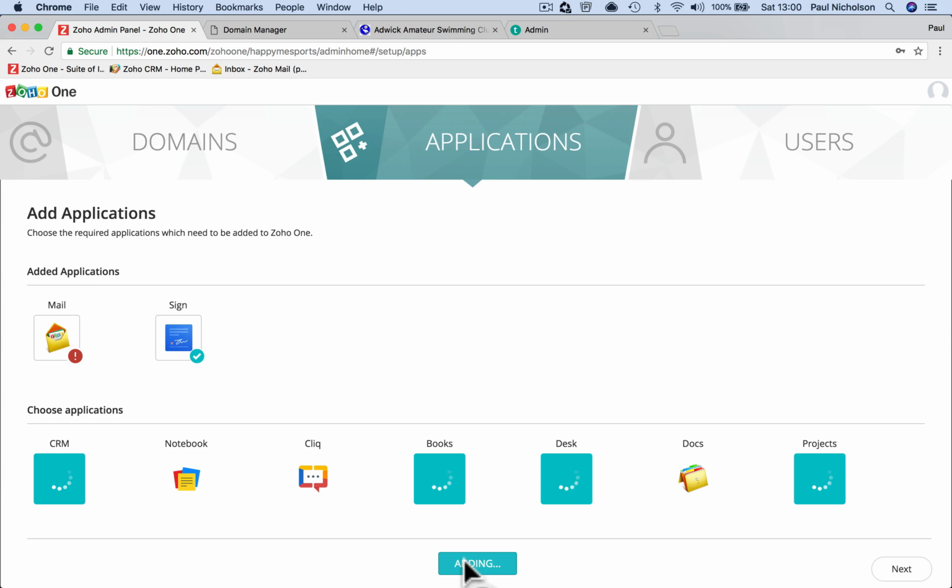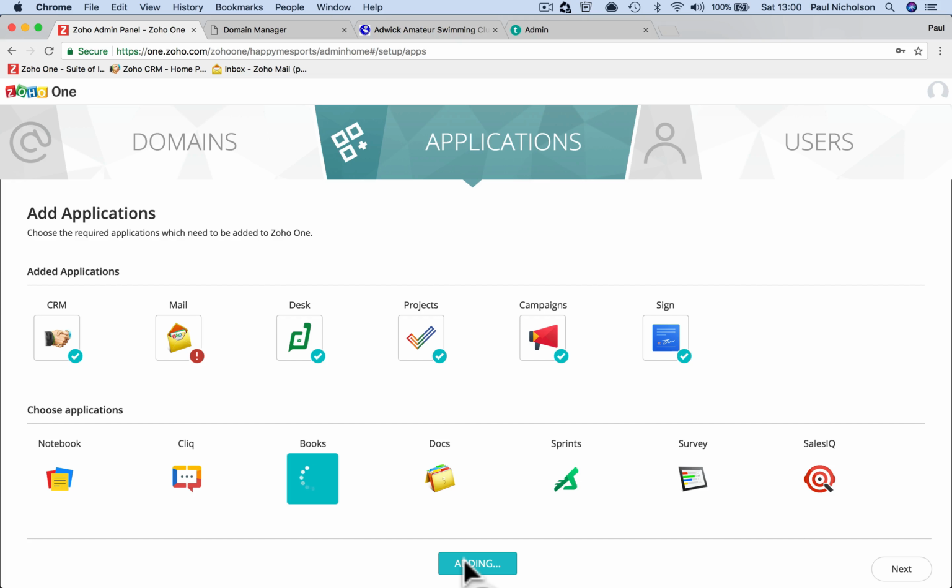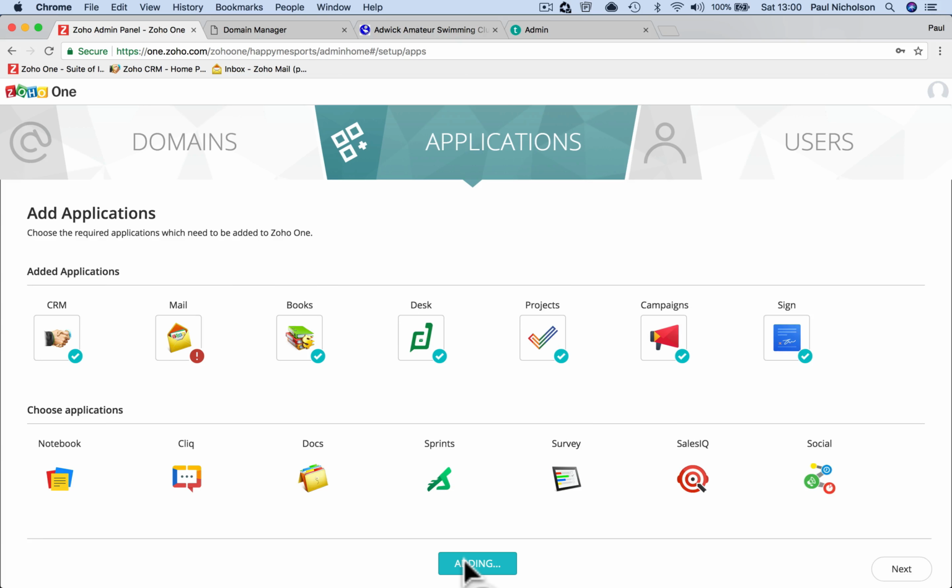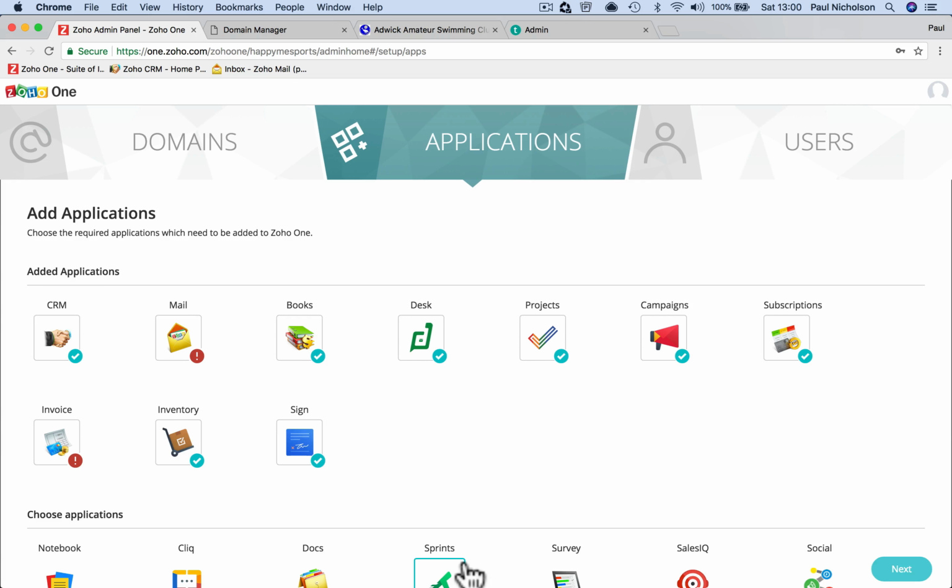Now, it's going to add, obviously it's going to give a few issues that you've got to set up more. It's going to add these to your account. Invoice is not happy, and your domains. Okay, so we got to go back. We need to verify that domain for that to set up, but it's okay. Don't worry about it. An invoice, unknown error. You cannot join the organization in Zoho. Don't worry about it, because I will show you in each section how to fix it.